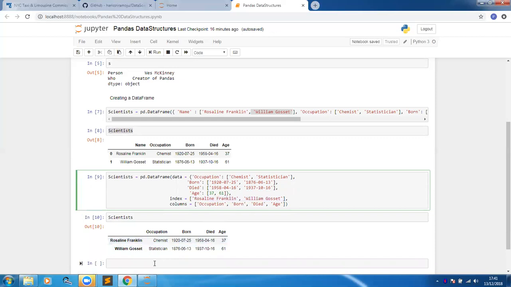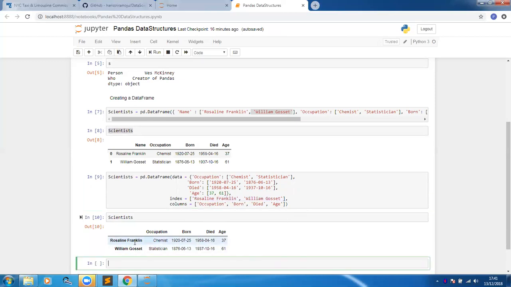So let's say if you wanted to access this particular Rosalind Franklin data, what do you have to do then? Simply the scientist, because this is the name that is holding this complete data. So we have to say scientist dot loc. When you take loc as a method, the loc method only identifies the row names.